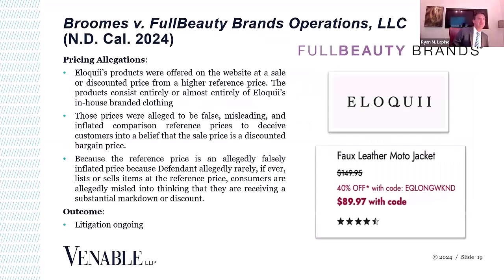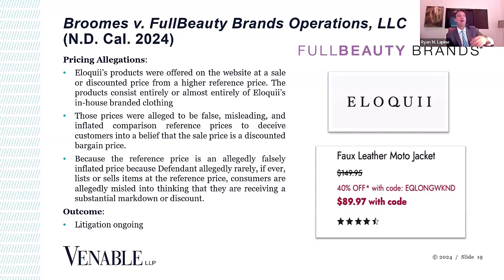Which brings us to Full Beauty Brands. And full disclosure, this one hits close to home because my sister was a buyer for years at Full Beauty Brands. Full Beauty Brands is a catalog company that's been around forever that makes clothes for people of all sizes, plus-sized. They've got multiple different catalogs and ended up with an entity called Eloquii.